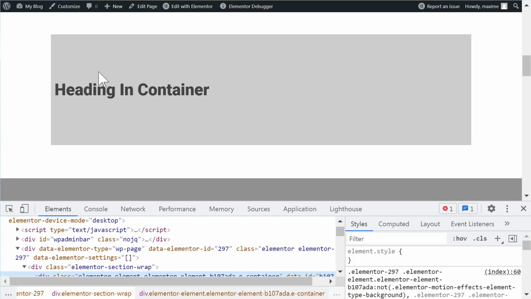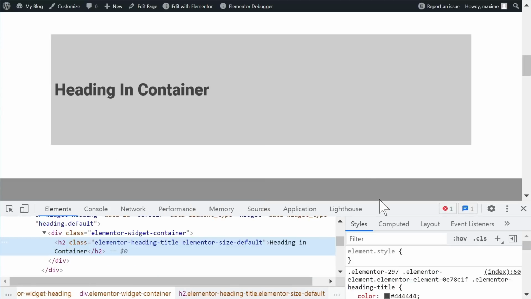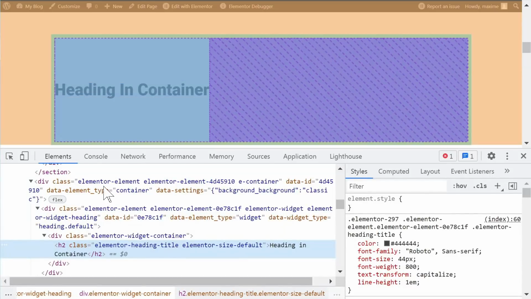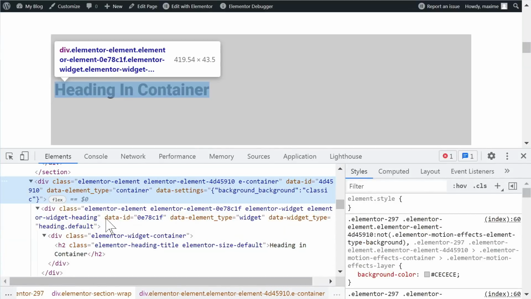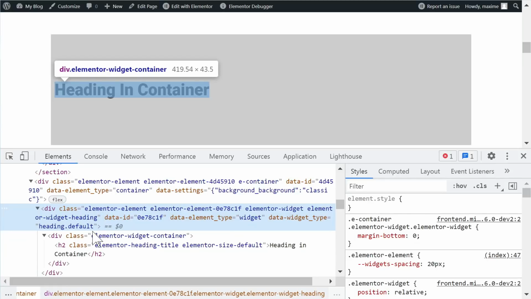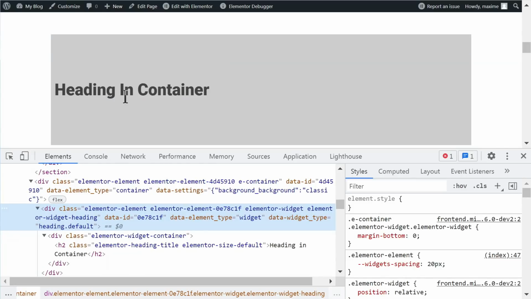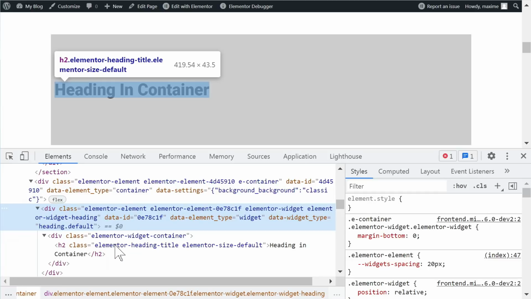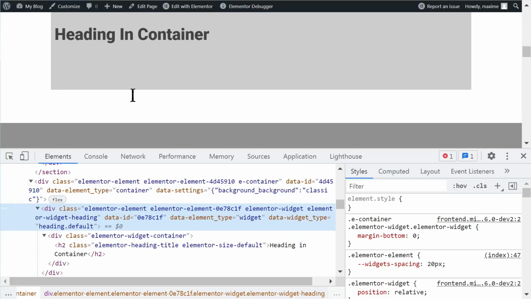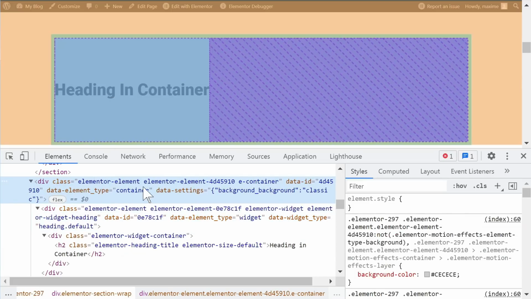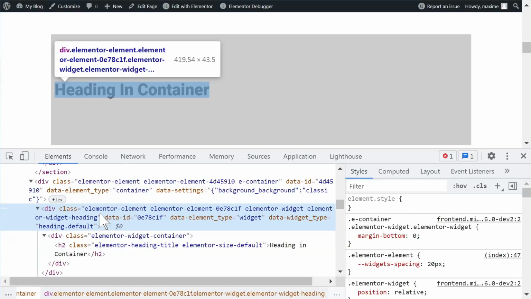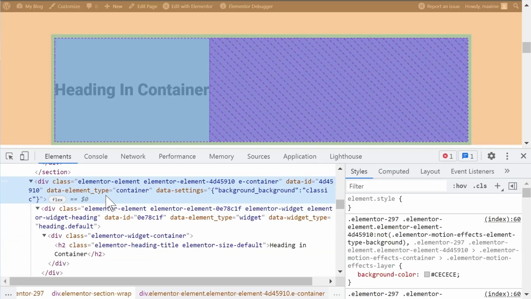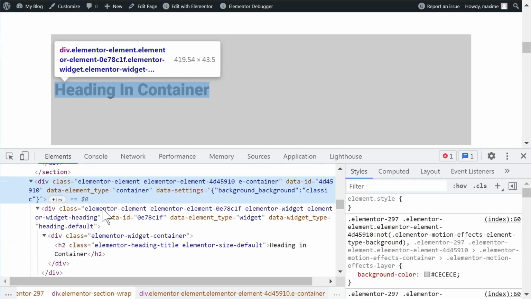Here I have a heading in a container. The total amount of divs for this is, this is the container, and then this is the element directly. Of course, Elementor likes their divs, so there are still a few divs in there, but they have their use. It helps to style, to have background options, border options, all kinds of things. Of course, it could be improved. But overall, we have a single container div, and then we jump right to the element. So instead of having 4, we have 1. That's a great improvement.